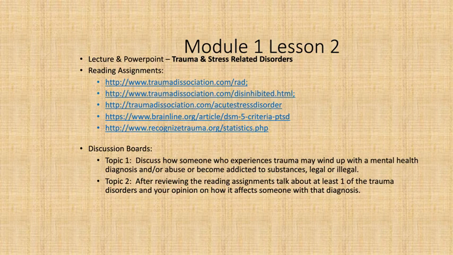Topic number 2: after reviewing the reading assignments, so go through each one of these reading assignments in detail, talk about at least one of the trauma disorders and your opinion on how it affects someone with that diagnosis. So again, I'm looking for what you think. Tell me about your logical understanding of the diagnosis and how it may affect someone, how someone who experiences trauma may go through changes and wind up with that diagnosis.